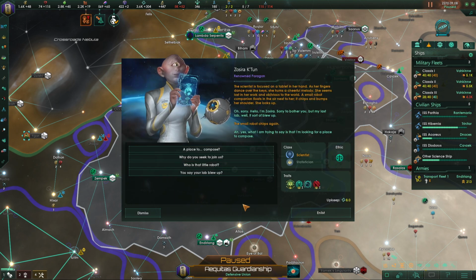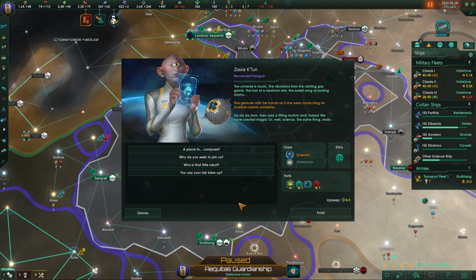This is a renowned paragon of egalitarianism. The scientist focused on the tablet in her hand. As her fingers dance over the keys, she hums a cheerful melody. She seems lost in her work and oblivious to the world. A small robot companion floats next to her in the air. It chirps and burbles on her shoulder. She looks up. Oh, hello. Sorry, I'm Zosira. Sorry to bother you, but my last lab, well, sort of blew up. The small robot chirps again. Ah, yes. What I'm trying to say is that I'm looking for a place to compose. A place to compose? The universe is music, the vibration from the orbiting gas giants, the roar of a newborn star, the sweet song of swirling atoms. She gestures with her hands as if she were conducting an invisible cosmic orchestra. Da-da-da-dum, and then add a flitting rhythm and ta-da! We have created magic. Or, well, science.